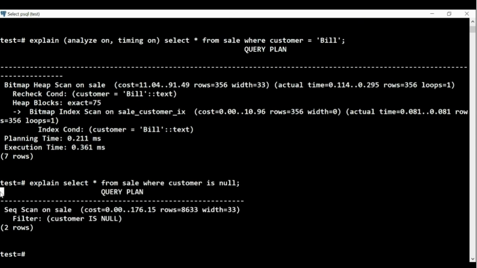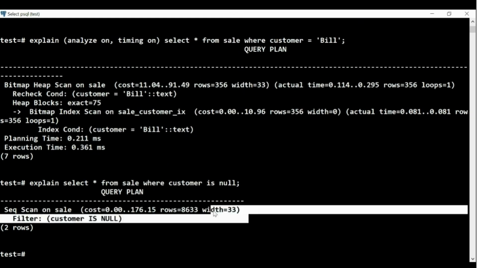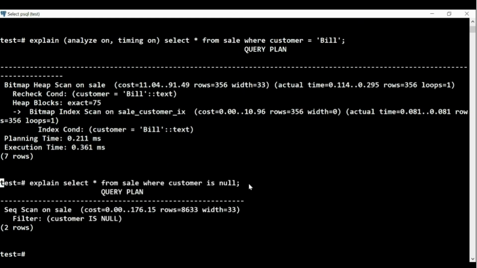The reason for that, first and foremost, is that B-tree indexes are not indexing null values. This is very important. The reason that the database did not use an index here is that nulls are not indexed. This is not the only reason why a database would not use an index.